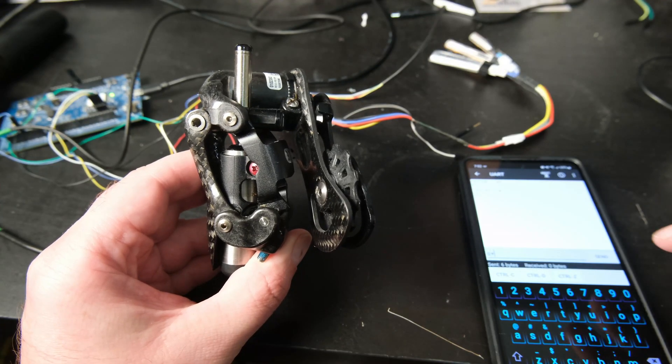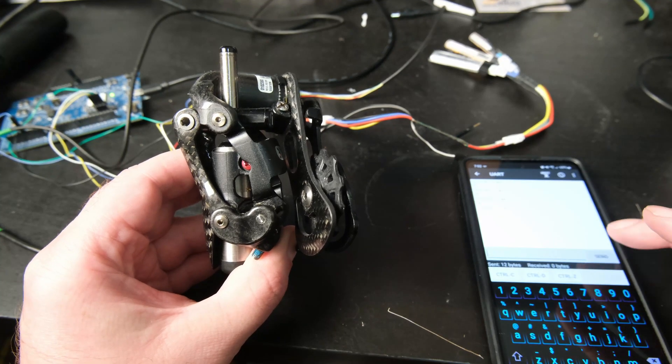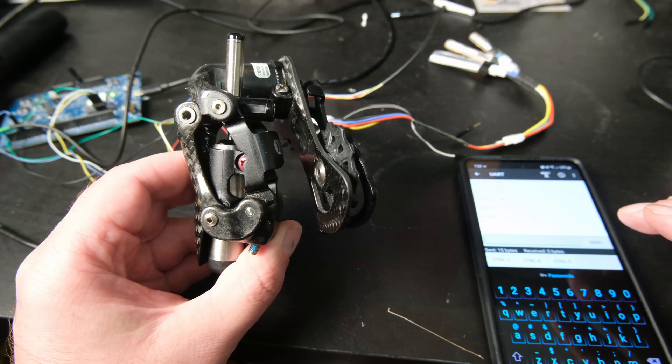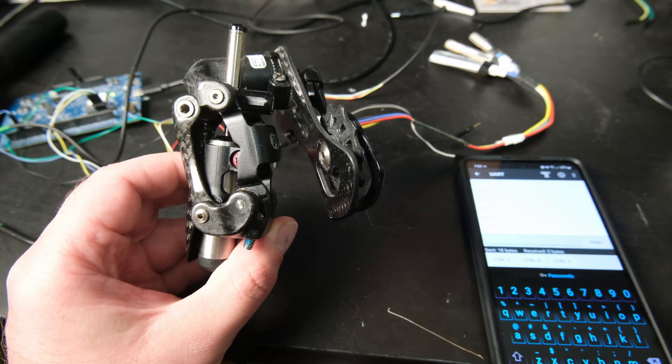That leads into Bluetooth Low Energy. I'm just using the Nordic UART interface because lots of apps out there use it — I've used it for a bunch of projects. I basically have a simplified command structure for letters, numbers, and floats for grabbing and decoding. Later on I'll write a custom characteristic to basically do upshift/downshift, so that when I configure the shifters or buttons into the auxiliary jack, it'll be really simple and won't have all this extra overhead.